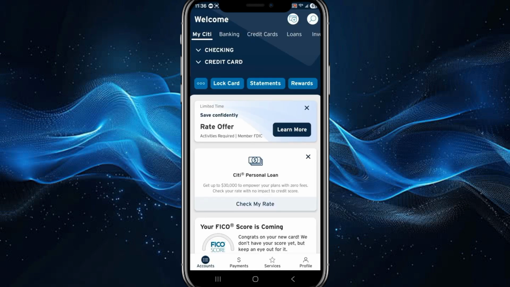Next, confirm that both you and the person you're paying are enrolled in Zelle. You can check enrollment inside your bank's app or the Zelle app. If the recipient isn't enrolled, payments may not go through or could be delayed until they finish setup, so ask them to verify their enrollment status.